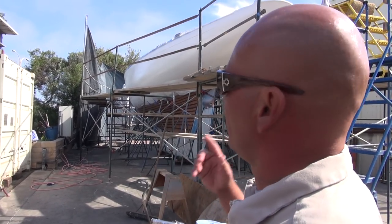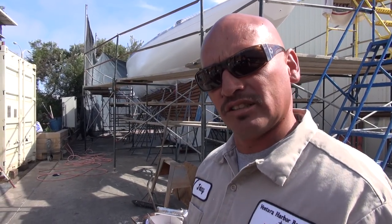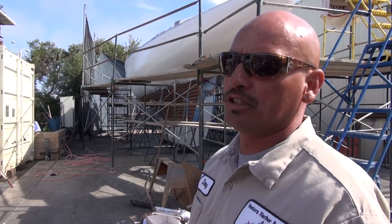So now basically what we're doing is we're sealing up the hull side right now with the high build. And then we put the final prime on top of the high build because the final prime cuts a lot easier than the high build primer, which just allows us to block through it a little better. And when we do spot prime, we will spot prime with the final prime also.